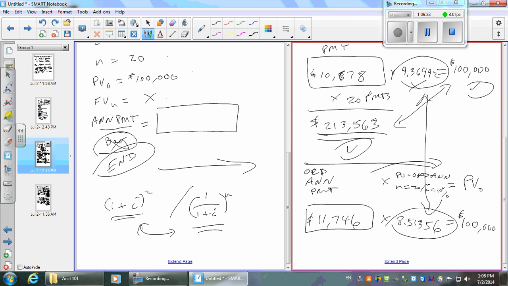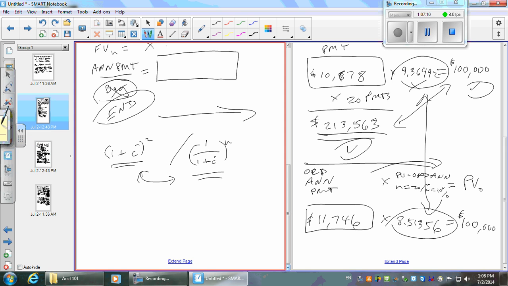So what's the hard thing on all of this? Do you know how much cash changes hands each period? Get it down, right? Period by period by period. Do you know the discount rate? Fine. Do you know the number of periods? Fine. And then either know the future value or the present value, whatever they give you. Only one thing's going to be missing. Sometimes it bothers people if it's an annuity payment and they don't give you both the present value and the future value. Could I give you a problem like that? Let's do one more real quick. We'll get out of here on time. Let's do one more. How about if you had this?